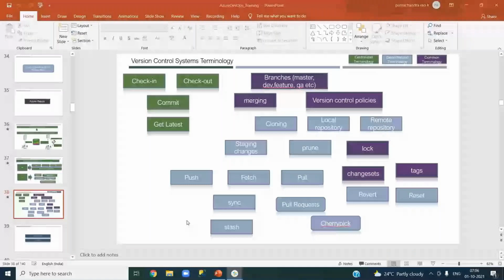Okay, good morning, guys. So yesterday, we saw various Git operations, right? Or you call them commands, or Git operations, or Azure Repo management, or source code management. So you have seen how to manage the code in terms of pulling, pushing, staging, or stashing, and then reverting, resetting, local repositories, remote repositories, cloning, branching policies. How do you create branches, and different types of merging. So all these things you have seen with scenarios basically.